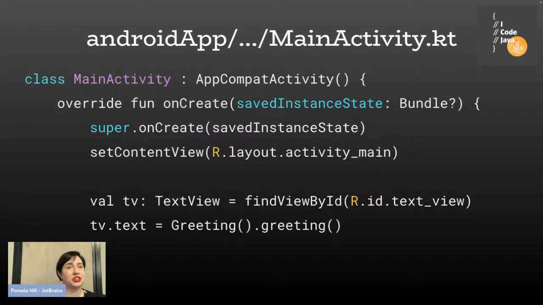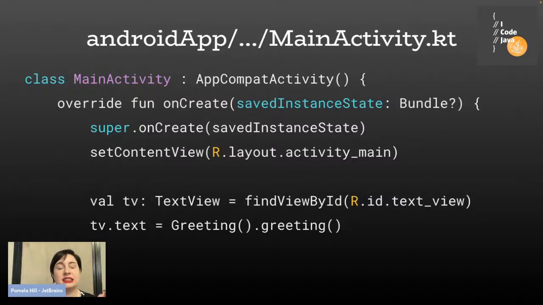Okay, how does this get on the screen? Now, this is probably unfamiliar to you, but now is your chance to learn a little bit of Android. So this is our main activity, and an activity is just a screen, basically, on Android. So when you launch your Android application, it's a screen that's called the activity. And for Android, we have things like text views, which are views that you put on the screen.